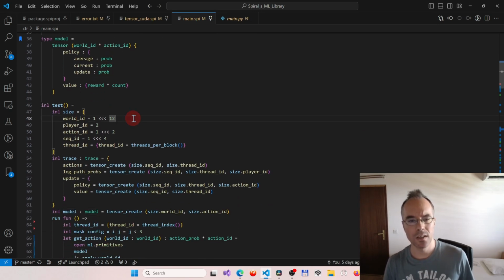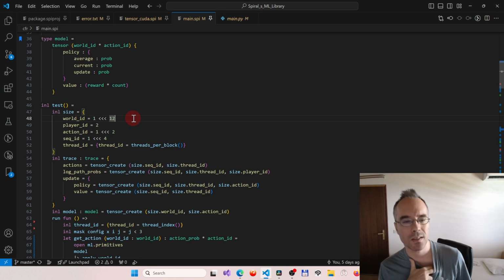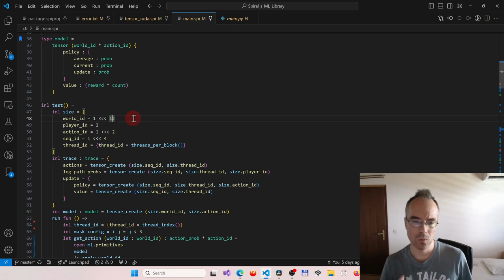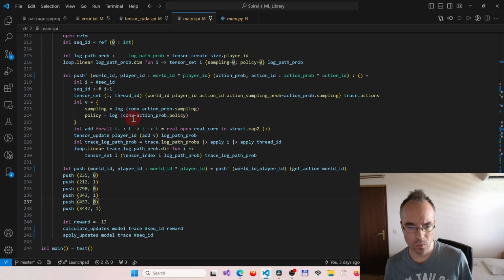It's this thing here: one shifted left by 12, which is the same as 2 to the power of 12, which is 4096. Okay, focus.